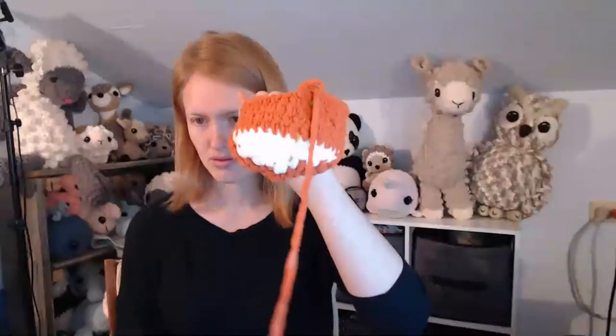Because I've been riding the fox wave — I've got these two foxes — I figured I would start working on the fox lovey. I don't think I'm going to be able to release it in February as well because I haven't finished the pattern. I've gotten started on it — this is the head so far. It doesn't look like much yet, but it will get there. And then I've been working on the blanket, and this has caused me kind of a lot of struggle.